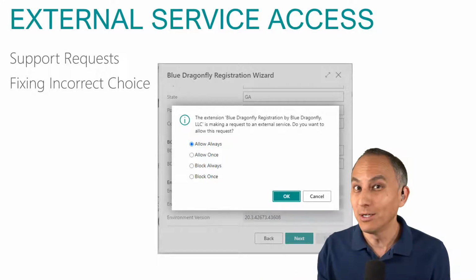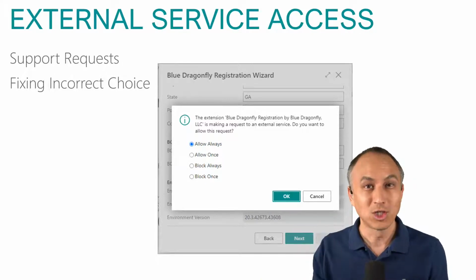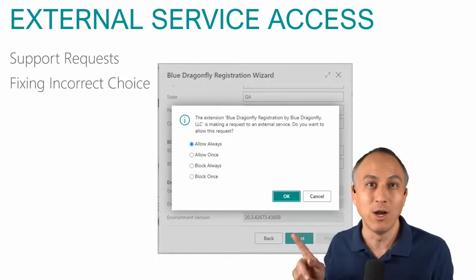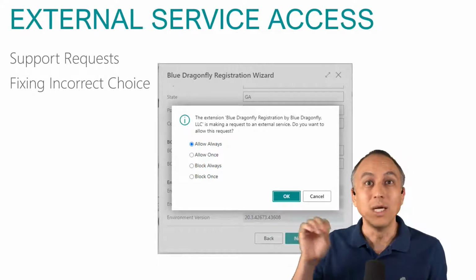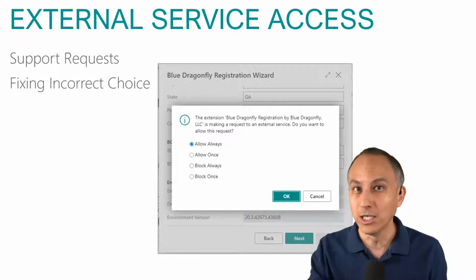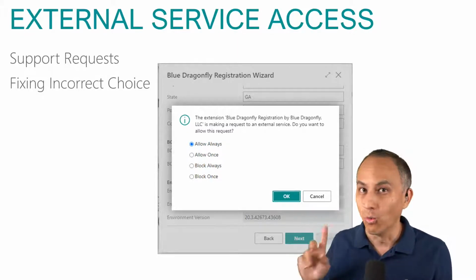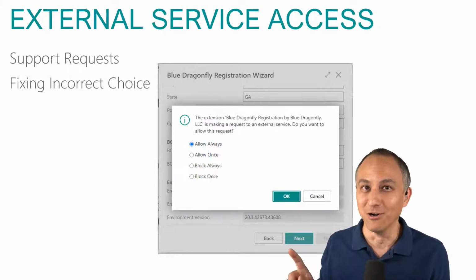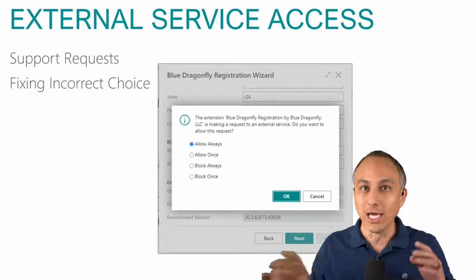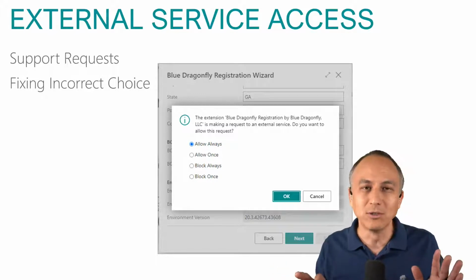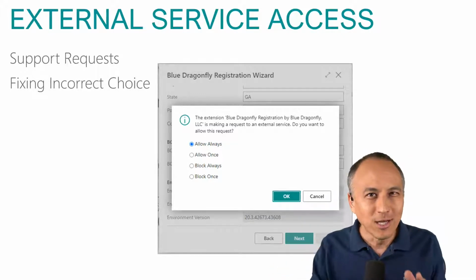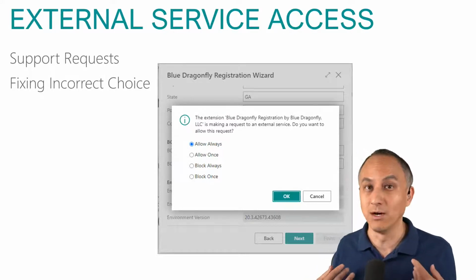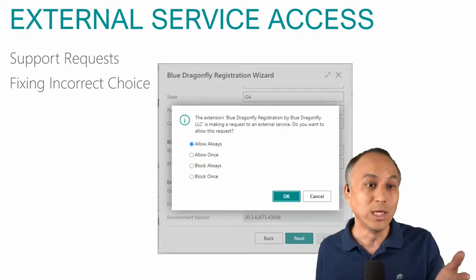And so based on our limited tests, we're concerned that if the user makes the wrong choice, we don't yet know how to fix it. So we need to do more tests based on our initial investigations. Once we chose the wrong one, we were stuck and we're like, uh-oh, we have a problem. So it could be simple. There could be a solution, but based on our initial tests, we are not comfortable that we have an answer to resolving that problem. So we need to look into that.